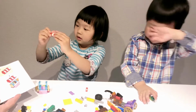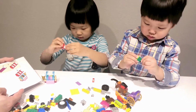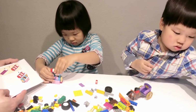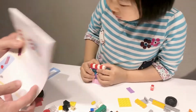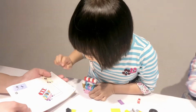It seems like Cindy is close to finishing. Look at that, the roof is done. Yay! Now you put the roof on top of the ice cream stand. There you go. Let's move on. Step number 10. Look at that! And that's exactly when you need to put the wheels.